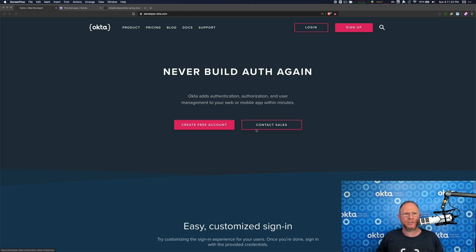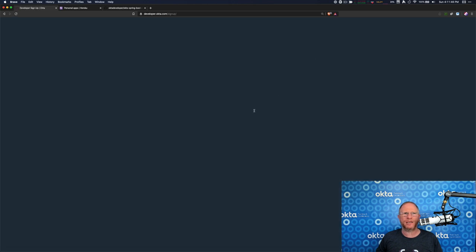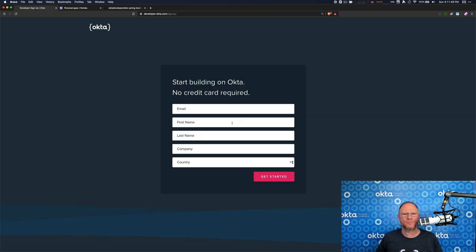Today I'm going to be talking to you about the Okta Heroku add-on. Now you can come over to developer.okta.com and sign up for an account, and this creates an Okta org for you, which you can then use. Part of this process is getting an email and setting an admin password. That's all great. You can do that anytime.